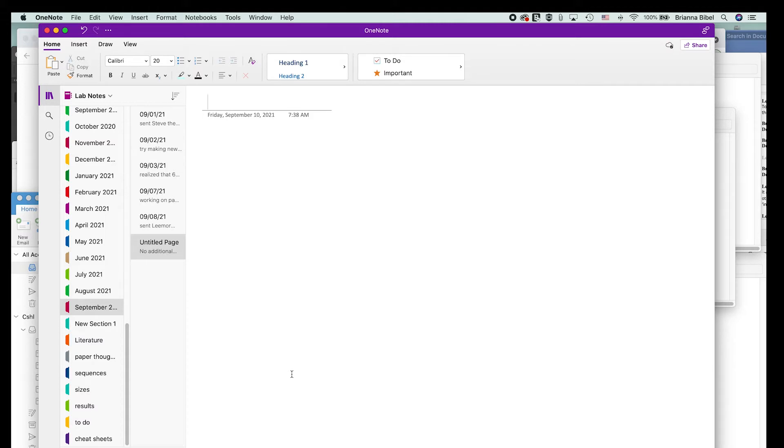When planning an experiment, I ask: what is the experiment, why am I doing it, and what am I looking for in the results? This really helps, especially when optimizing something — it's important to write down every single detail: why you did something differently, what you thought it would do, what it actually did, whether it helped or not. These notes are especially valuable when looking back five years later trying to figure out what you were doing.